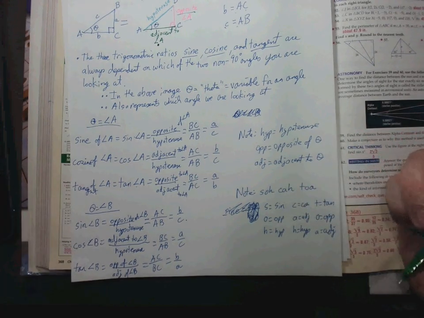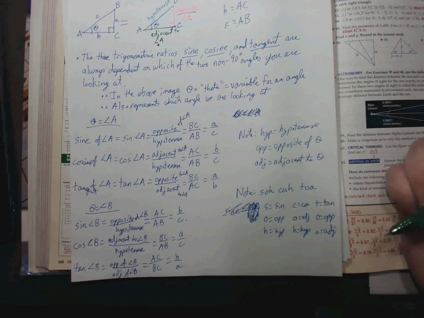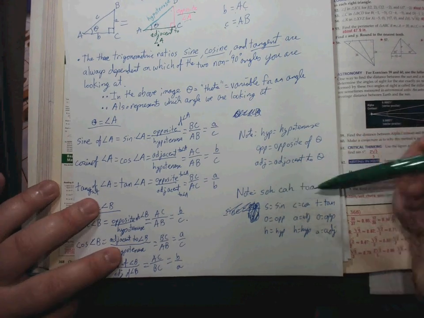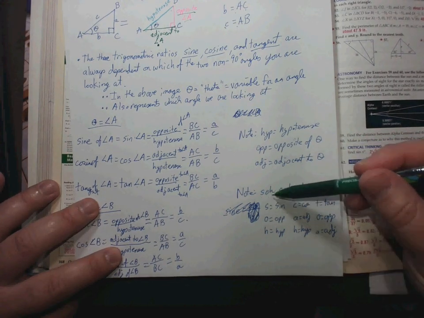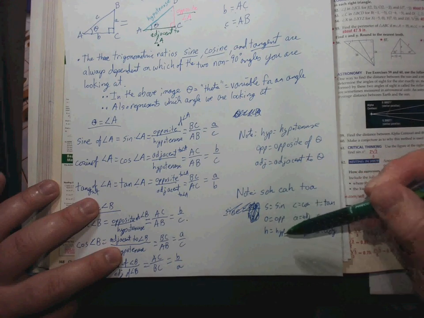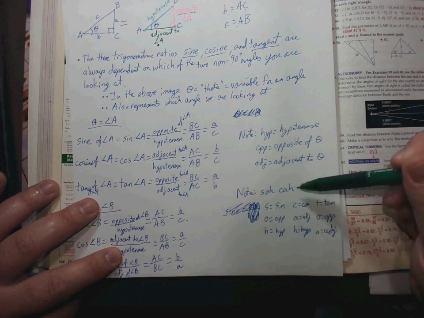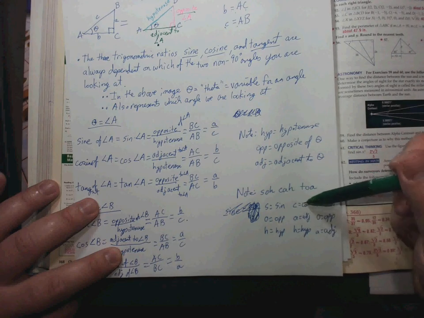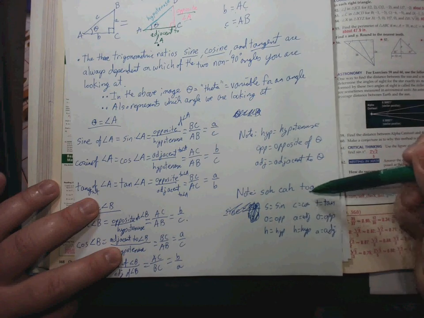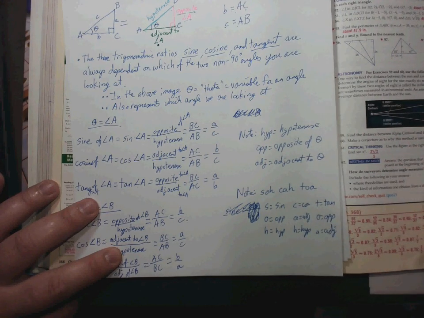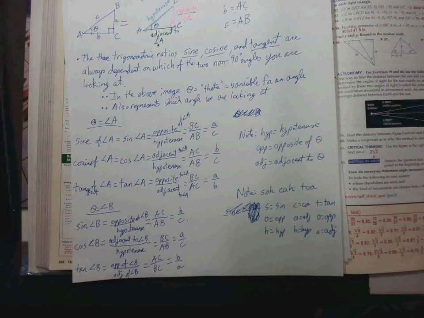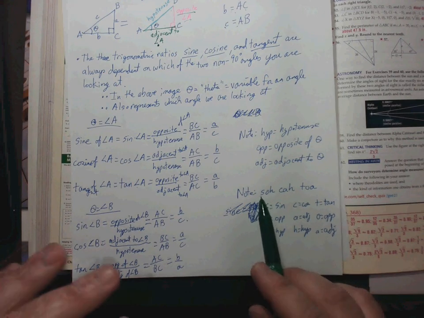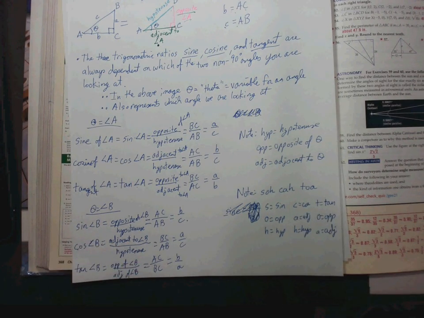This is how I've always been taught to remember it. This is the easiest way to remember it as far as I've ever been able to know. So, SOH CAH TOA. Sine is opposite over hypotenuse. Cosine is adjacent over hypotenuse. Tangent is opposite over adjacent. To remember which is over which for each trig function, it's kind of like a Native American name almost, like Pocahontas: SOH CAH TOA.